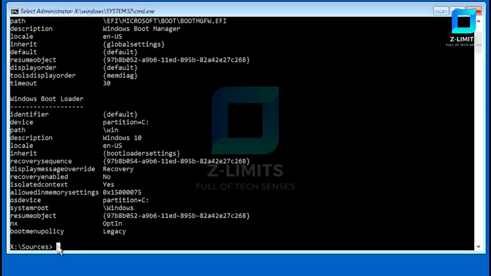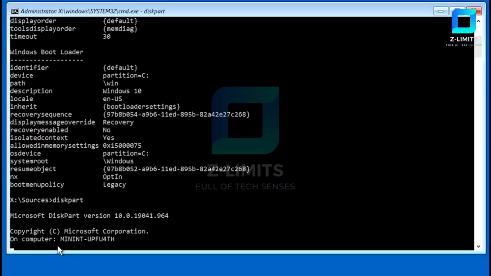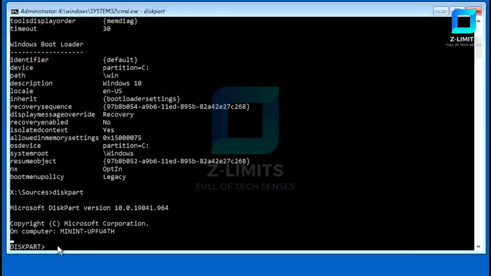But the very first thing that we want to look at is we want to be able to get access to our UEFI drive, because typically there's no drive letter on that. So to do that, what you're going to want to do is just type in diskpart. Give it a second to start. Sometimes it'll take a moment, but you'll get your prompt for diskpart just like that. And once you get that, we're going to type in list disk.